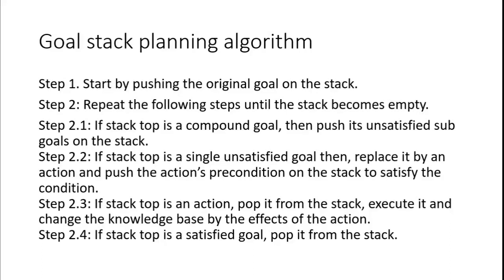The last one is that if the stack top is a satisfied goal, that means it is a goal that is already achieved, we simply pop it from the stack. So this algorithm is very simple. You first push the original goal onto the stack, and then repeat the following steps till the stack is empty. There are 4 situations you may have.